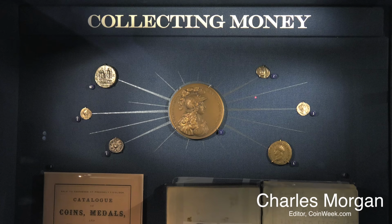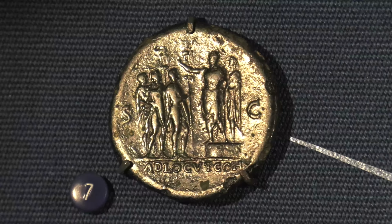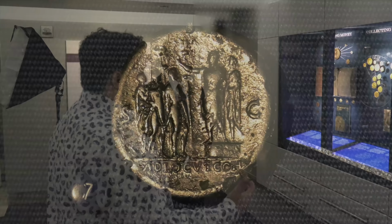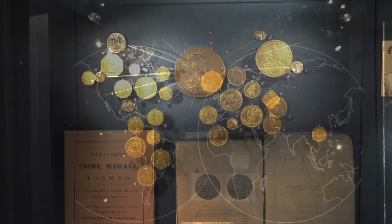So Jeff, this display centers around the allure of money, and there are some major prominent collections on display, but there's also an assortment of objects that draw you into why numismatics is such an interesting field. You know, the allure of money, the idea is we've got different parts. You get the American rarities. This is an important collection of Russian coins. Then the Lilly collection, these are some objects that came from that, which is a whole great story in itself. And then here we have about collecting money.